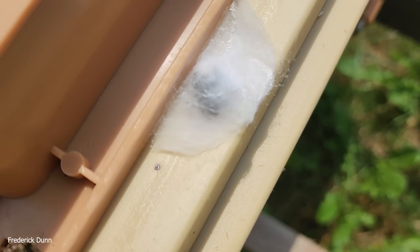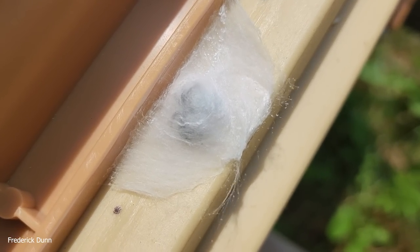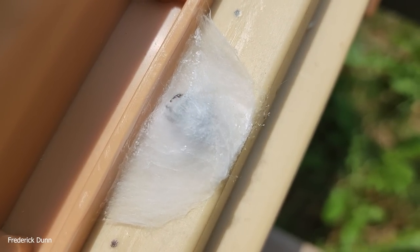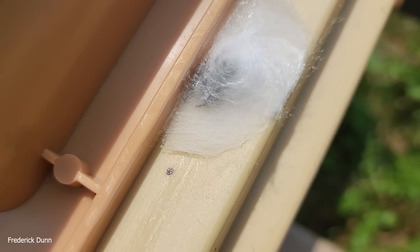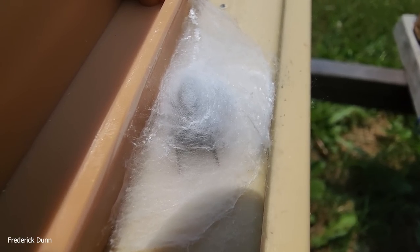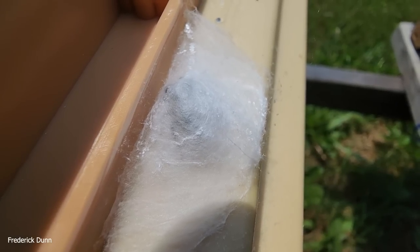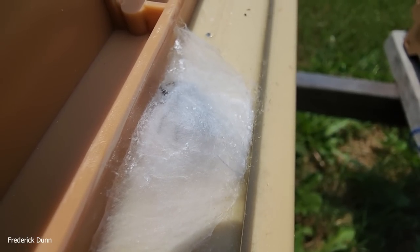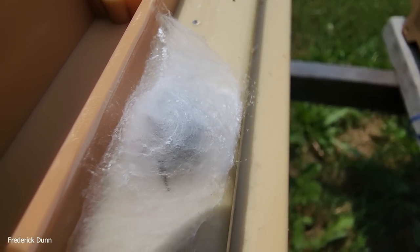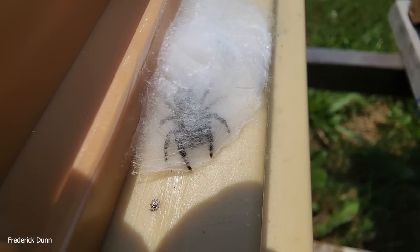Look at what's going on right here - there is a resident jumping spider at every single hive in my apiary and I've gotten very used to them. They don't use webs, they scoot around, and yes they hunt your bees. I did another video just about that. I apologize in advance if you don't like spiders, but if you're going to like a spider, this is one species that could get a pass. They're black, they're also called the bold spider, bold jumpers.